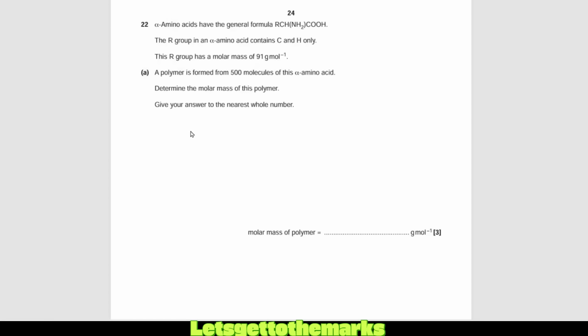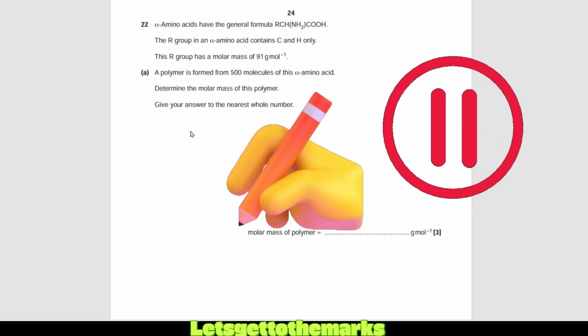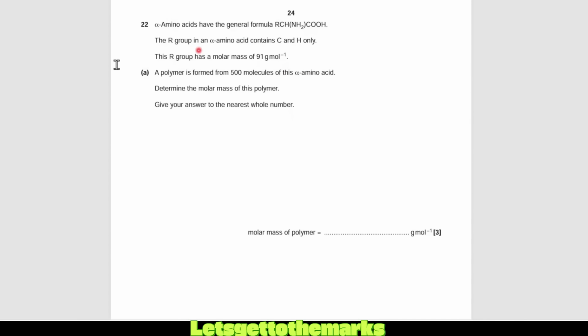Let's go. Press pause on the video, grab your pen, grab your paper, grab your calculator, have a go at this one. All right, time to go through it. So what I'm going to do first of all, we've been told that the R group is equal to 91. Let's work out how much a standard amino acid, the constant region of an amino acid, is worth. So I've got the carboxylic acid group, the amino group, or amine group, and then I've got the R group. We know the R group is 91. Let's work out how much the others are.